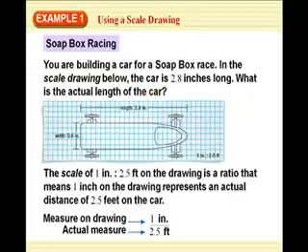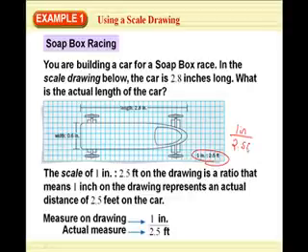Okay, so let's take a look. We have a scale drawing of a soapbox race car. These are cool. We used to do these at the church, have races with these all the time. In the scale drawing below, the car is 2.8 inches long. What is the actual length of the car? Notice down here in this corner of the picture, that's the scale: 1 inch equals 2.5 feet.